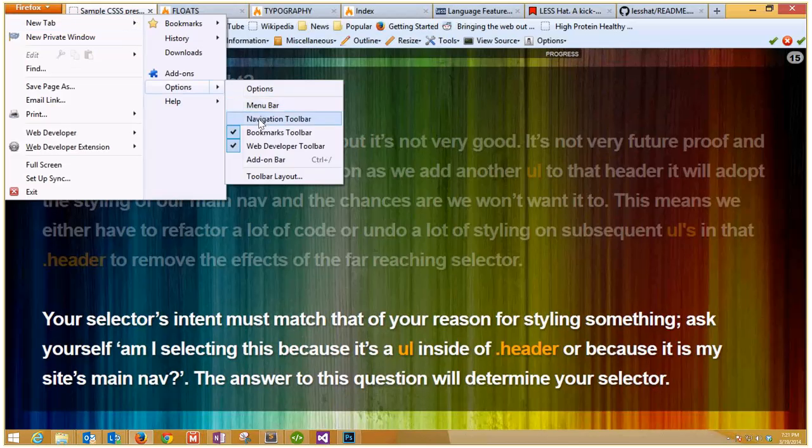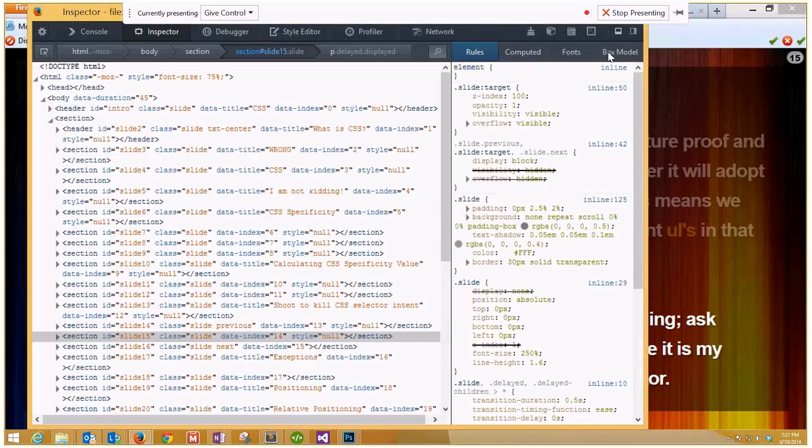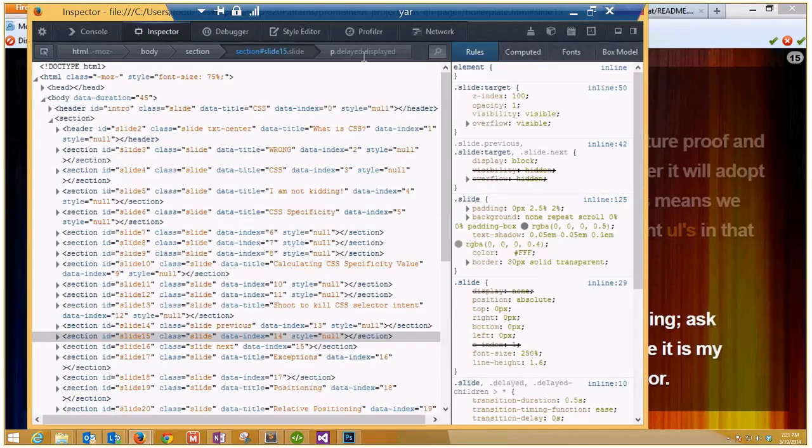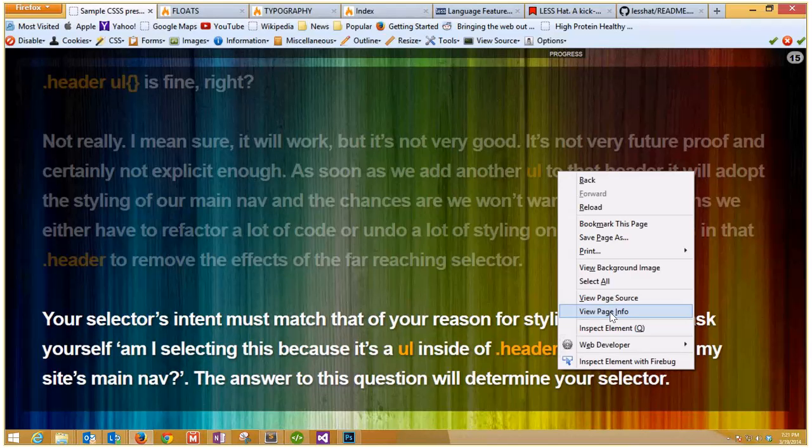I can rephrase that a little bit. Basically, they're saying that there are controls that will render out HTML, like an unordered list, where you don't have control to put a class on the first LI in the unordered list. So that's a case where UL LI first-child makes sense, but what I would say to that is you probably want to put a class on the control so that at least the container has some specificity, where you know that there's no way possible you can put another UL inside that container.